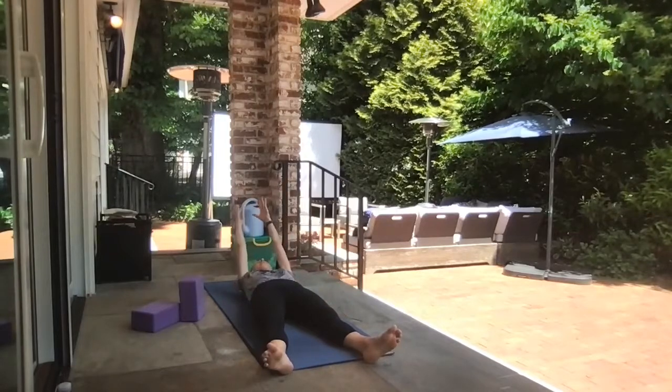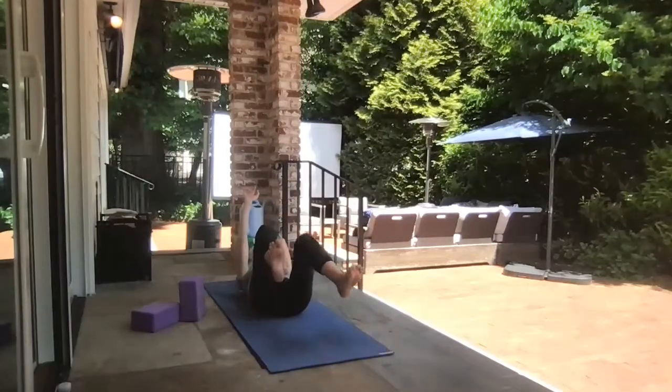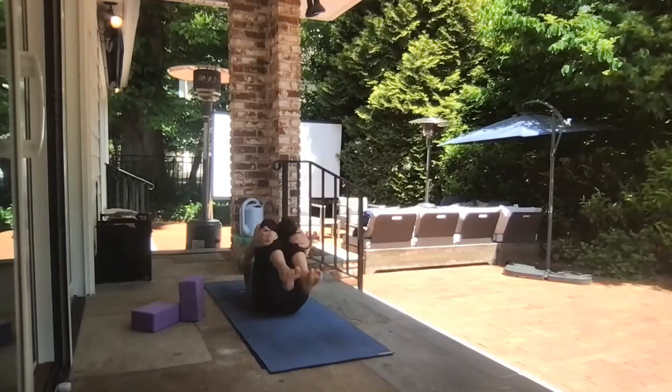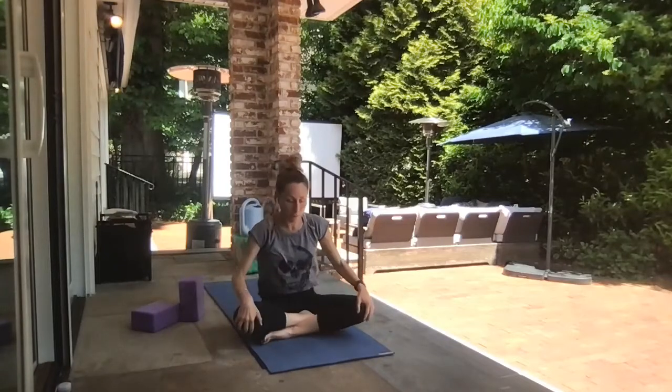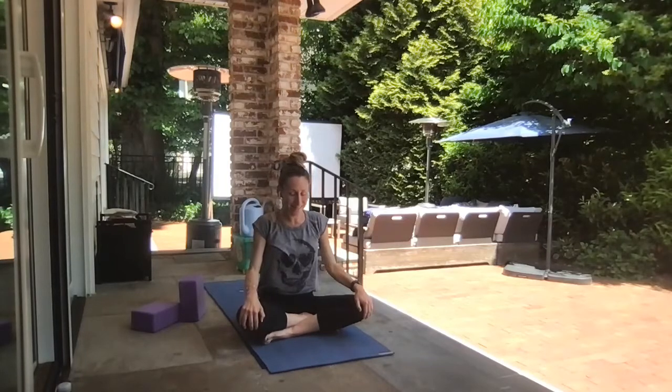Arms reach up over the top of the head. Hug your knees in, squeeze them tight. Rock up in whatever way you wish to a seat. Sit up tall. Let the shoulders draw down the back and just feel the effects of this afternoon. This was an afternoon practice.